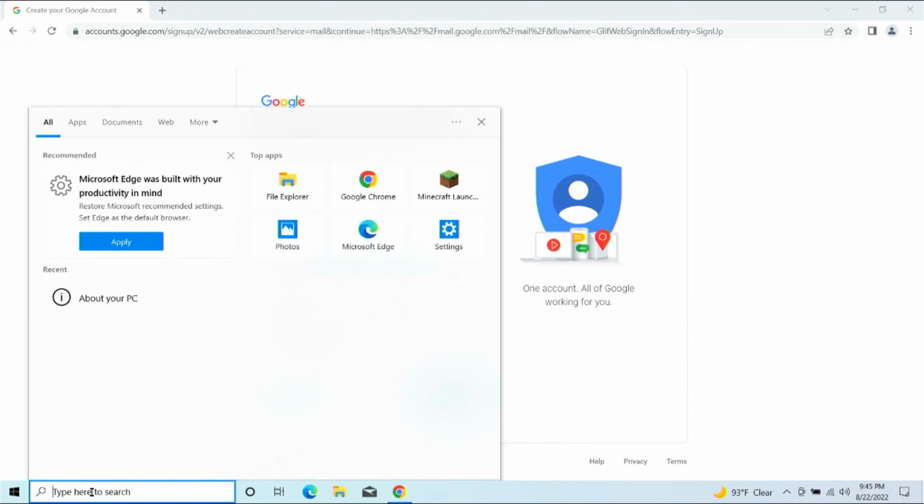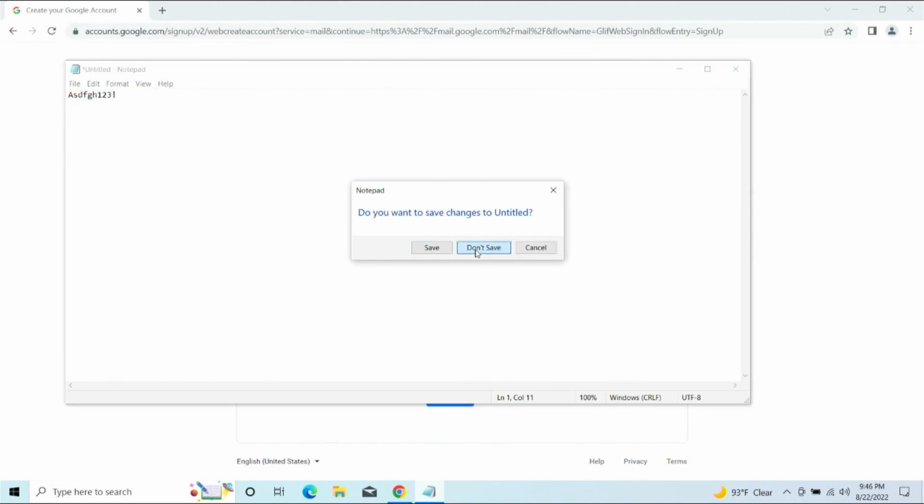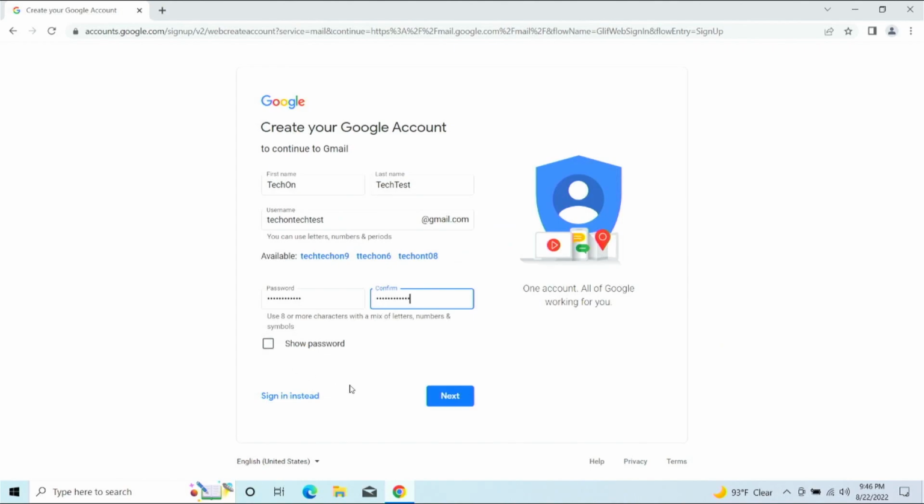Let's see. That'd be a good password, something like ASDH123, and something like this would probably do it. Although, no. It would just have to be in some sort of a format. Okay, so we've got one capital, and the rest lowercase. You could do one capital, two capital, it doesn't matter. But you want something like this, where you've got at least one capital letter and at least one number in it. I've got more than a couple. And then you want a non-alphanumeric character, like an exclamation point or an at symbol, at the end. So this would be along the lines of what they would like to see in the password. Something like this would be okay. Let me go ahead and close that. I'm not using that specific password, but that's something that you could technically use.